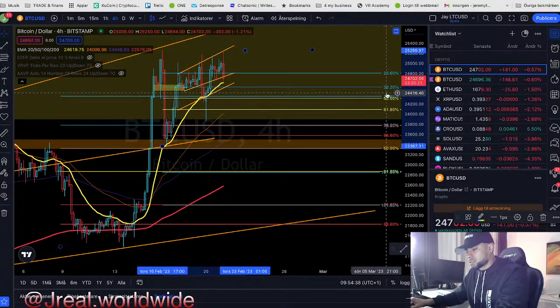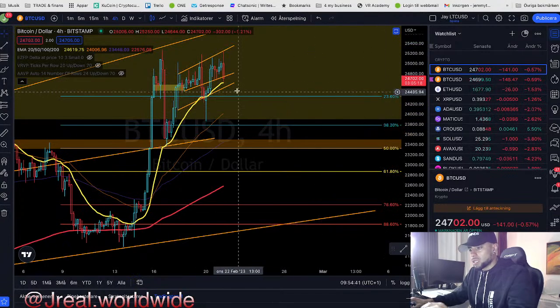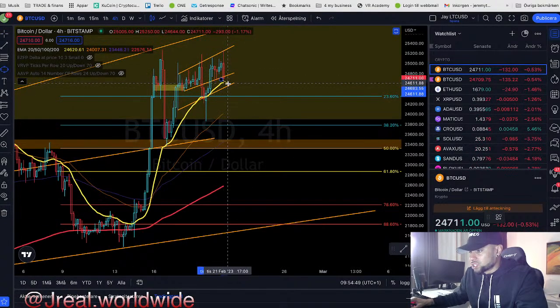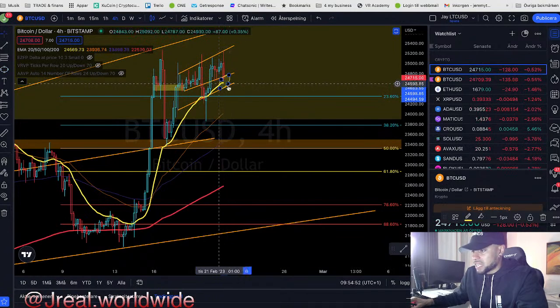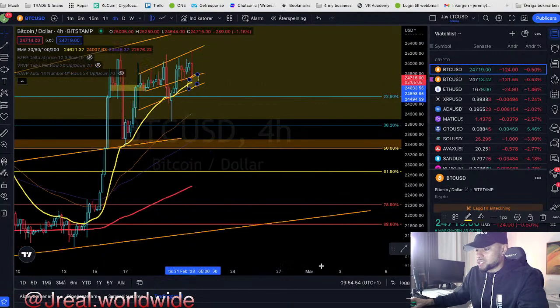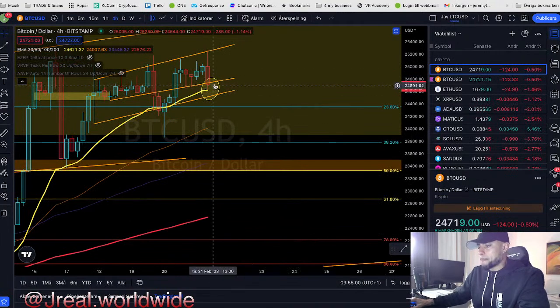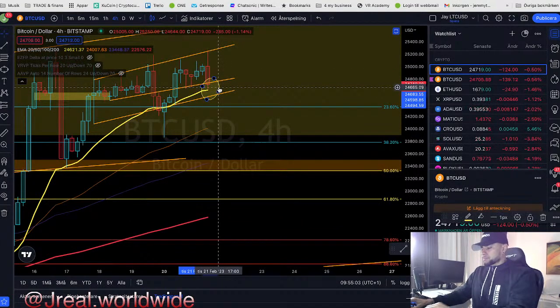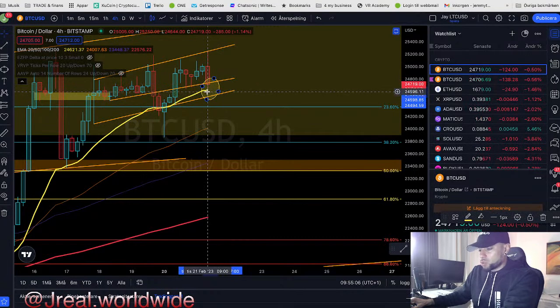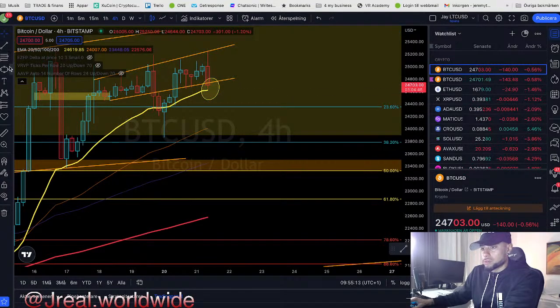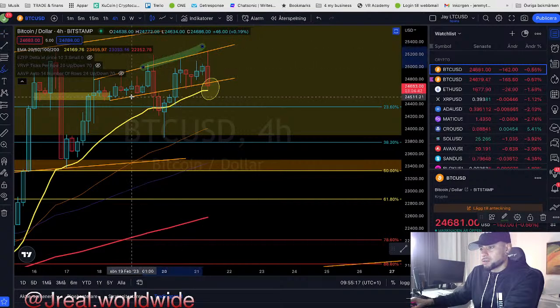Now, honestly, it doesn't tell us much. We stick to the form of Fibonacci. So basically, what's happening now? We just want to see what the market does with the 20-day EMA here, because that's what it's rejecting right now. That's the support that you see in the market for Bitcoin right now. It made this drop, came down, and found support against the 20-day EMA. Let's see if it holds. Let's see if the structure here holds.